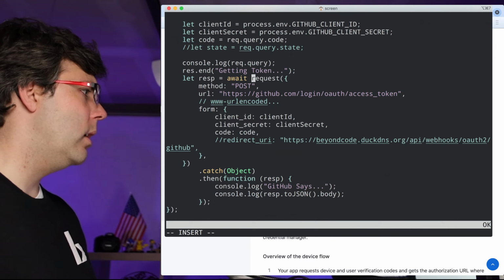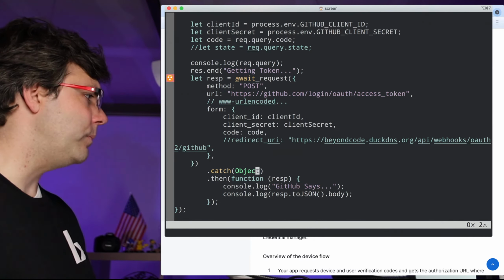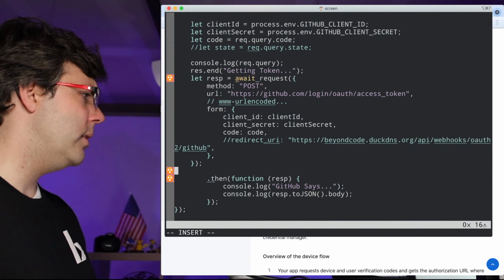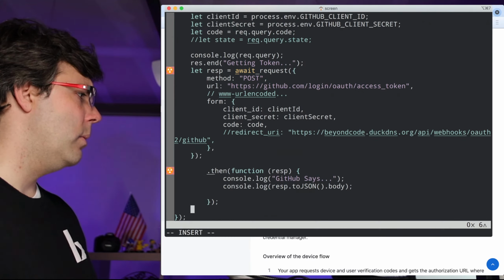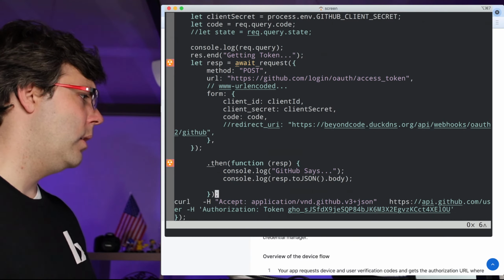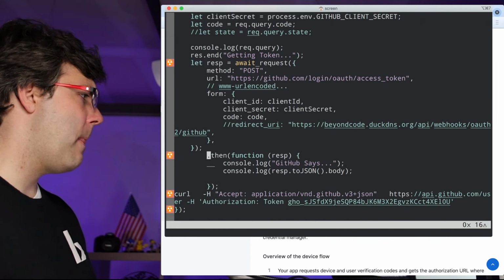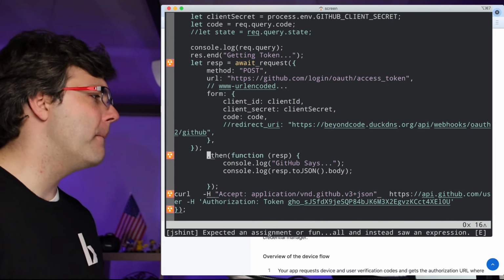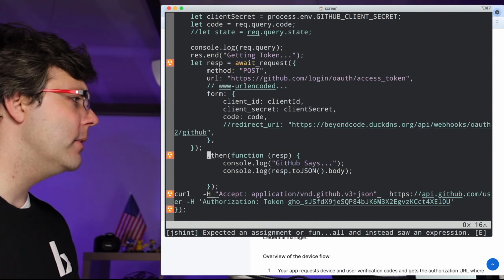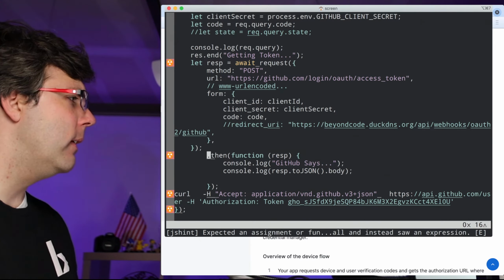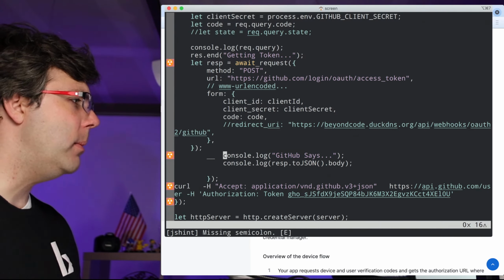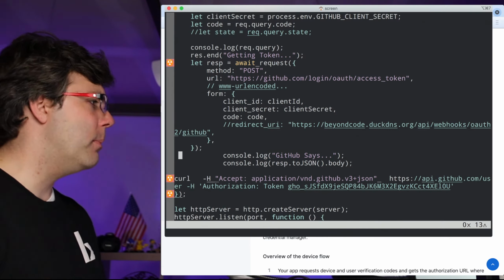So let's await that. And then I'm not going to catch that. And then I don't need these, but okay. That's going to be URL form encoded, and I want to parse that. So I think I'm just going to use URL as a cheap hack for how to parse this.